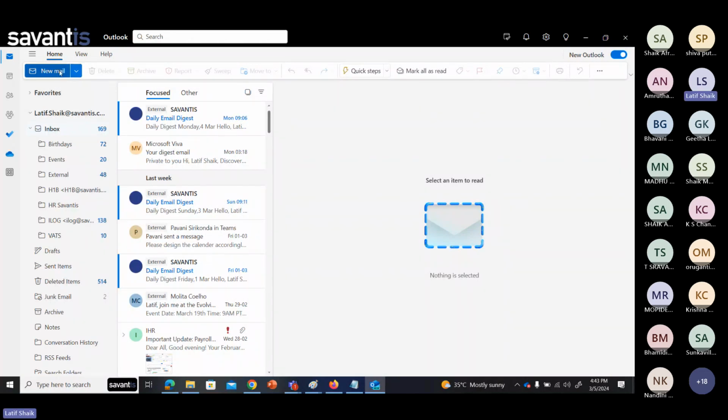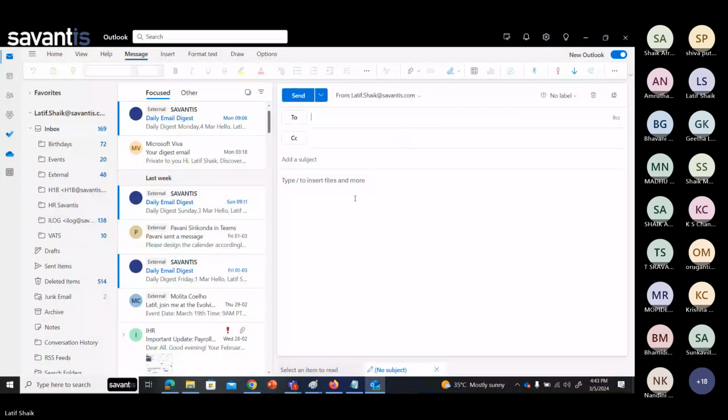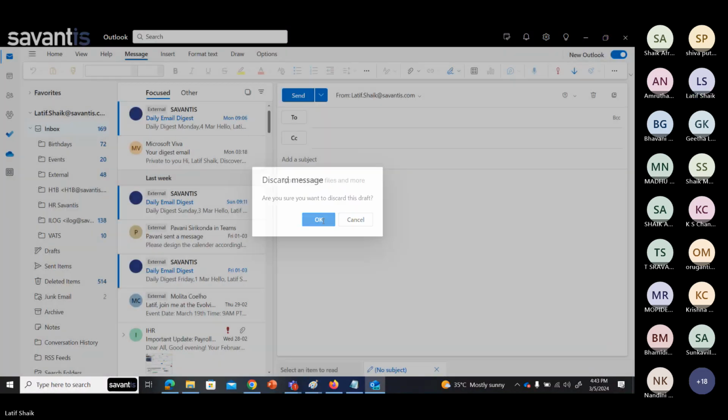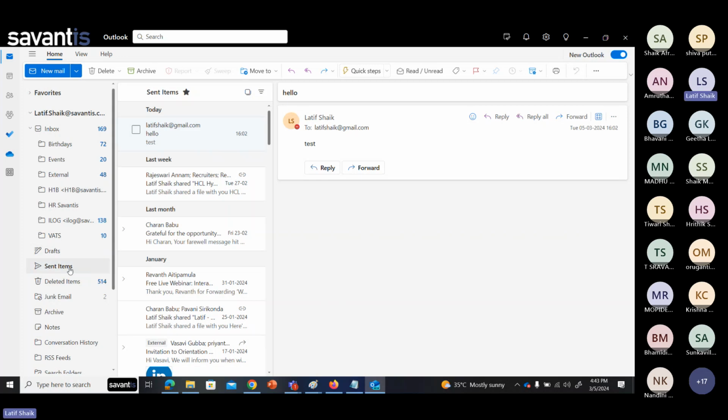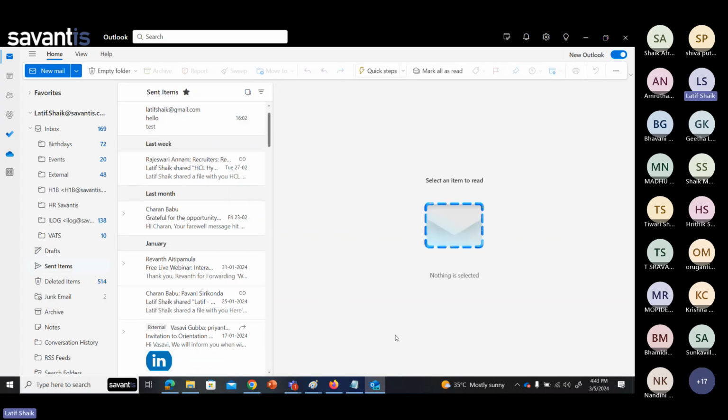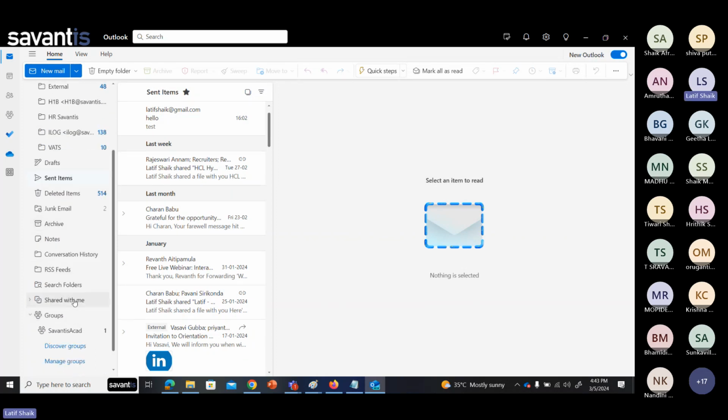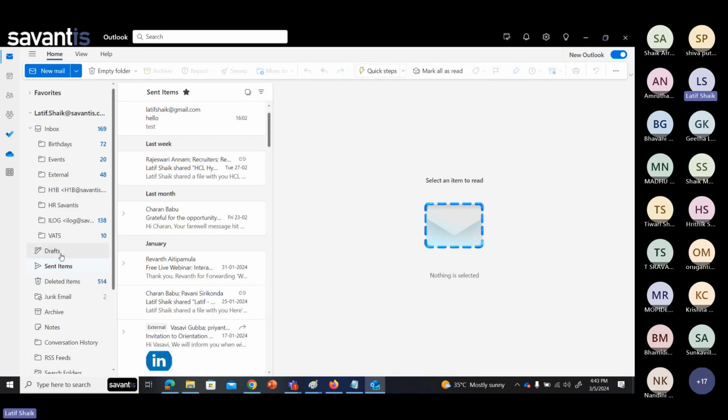The second one is I try to compose a mail and click the send button, but the mail is not sent. I check in sent items, and the mail is not in the sent items. Where did it go? It went to the outbox, like drafts.